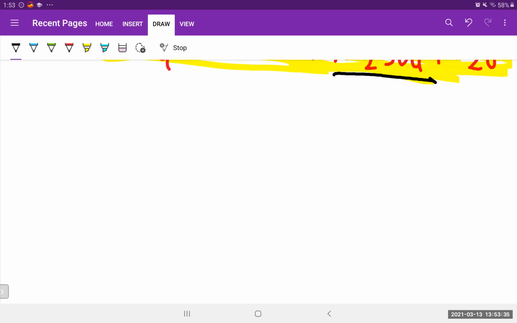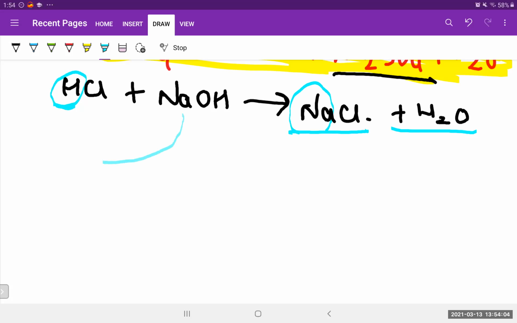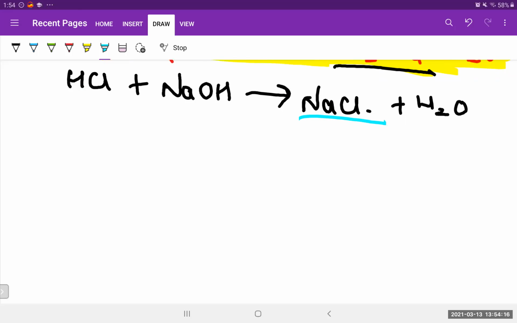So let's see one more example. Let's see HCl reacting with a base NaOH, that is sodium hydroxide. Let's see what we get. We'll get water plus NaCl. We all know this equation. Now tell me, is it complete replacement or partial? See, completely. This sodium has completely replaced this H, isn't it? It has gone in the place of H and completely replaced it. So this is a normal salt because complete replacement is happening in it. Let's underline this as it is the normal salt.